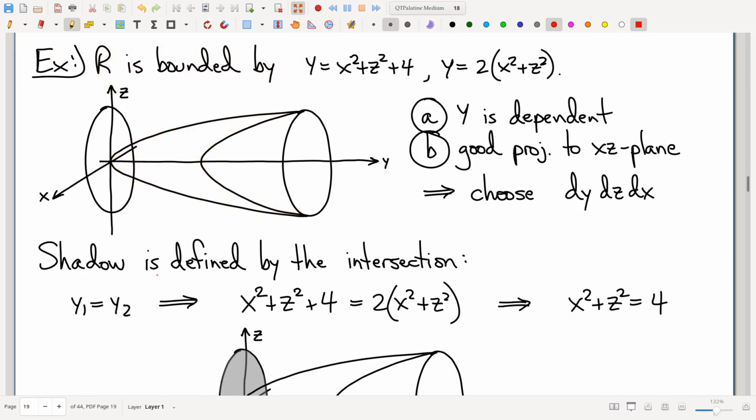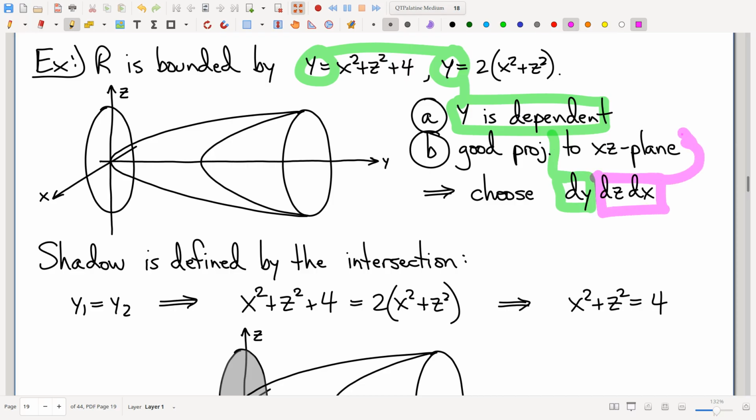So yeah, I don't want to do the slicing method on here. Again, I think it's just artistically too hard. But the shadow method is fine. And by the way, which way you should do the shadow practically leaps off the page at you, because you see it's very desirable to have y as a function of x and z. Again, we don't want square roots. That means you really kind of have to put dy on the inside. Process of elimination, that means x and z are on the outside, and so if anything, we'll be looking at projections in the xz plane.